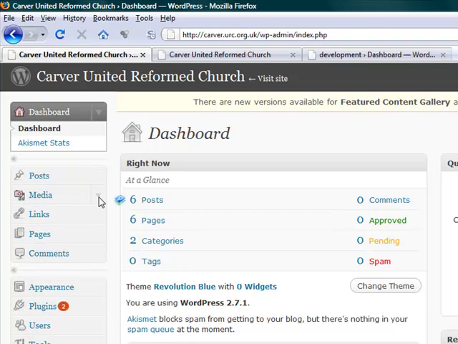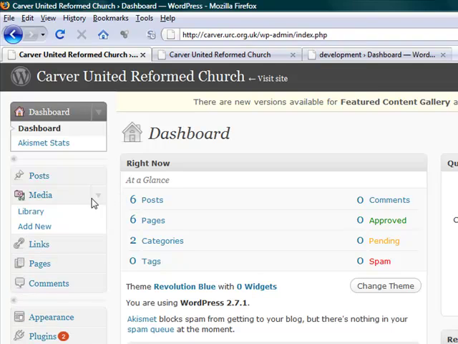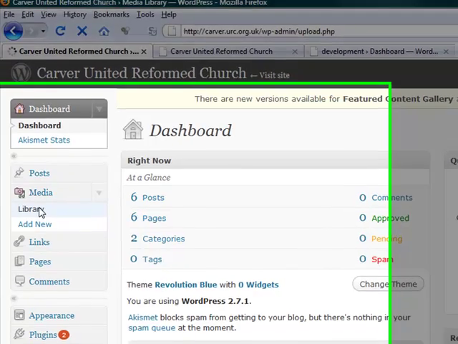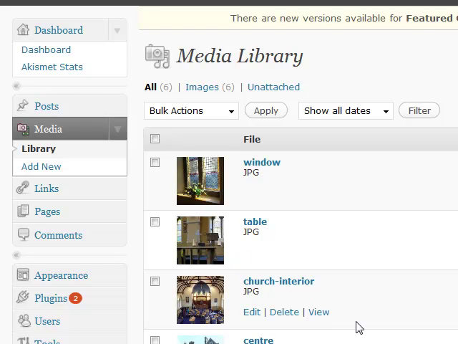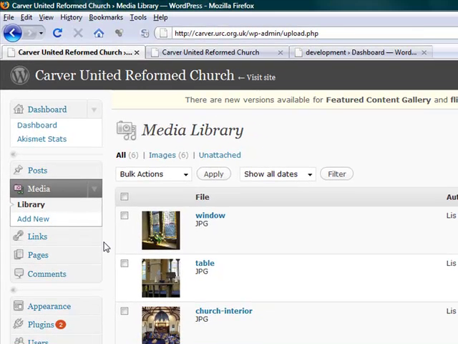Your media takes you to your media library. Let me click on the library and I'll show you. Here's my media library coming up with all my different photographs that are in use on the site. One of the great features of 2.7.1 is what you can do with images. Gone are the days when you have to upload to Flickr and refer to a picture or a photograph or an image somewhere else on the web. You can load them up directly into your own media folder within your site. But that's something we'll do in another tutorial.